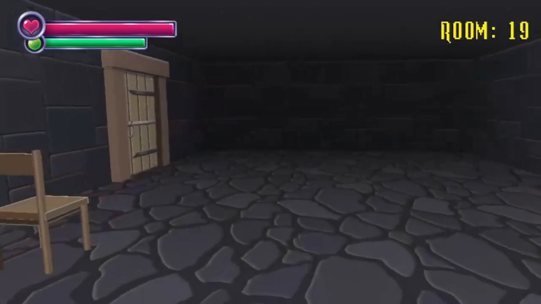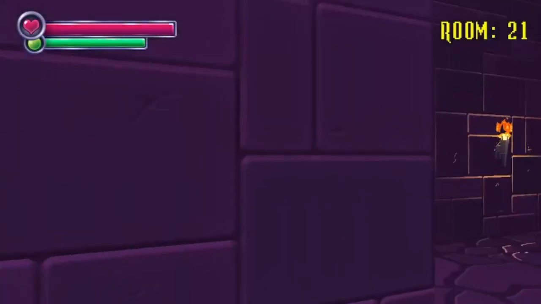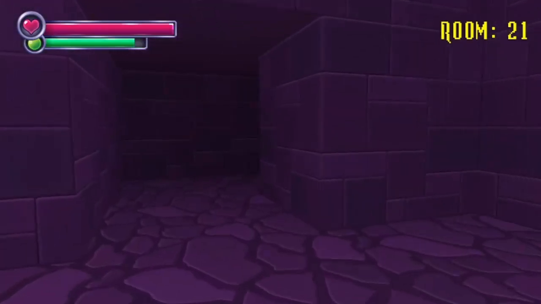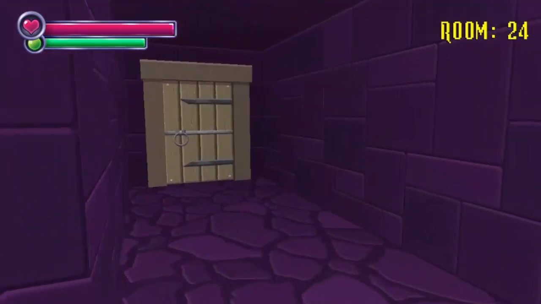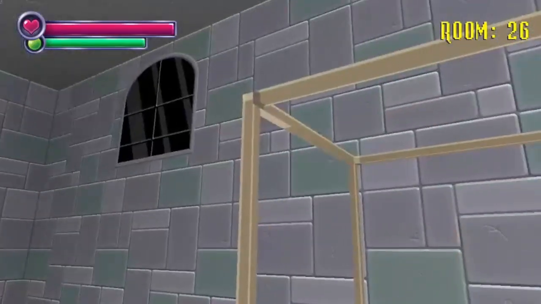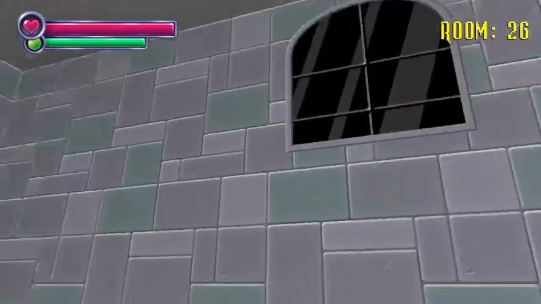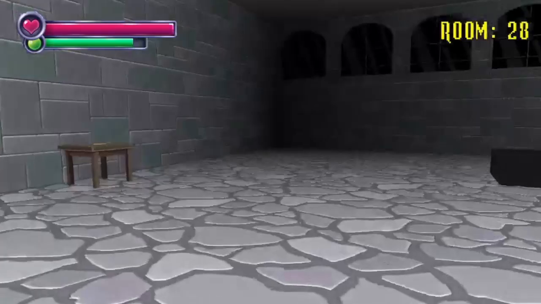Okay, what is this room? Nothing. Okay, number 20. So far, nothing has happened. Again, purple. Let's try this way. Okay, there's a door. Now there's the music change. Just go straight. Okay. It's supposed to make you anticipate the next jump scare, I think. That's why it's taking so long to get to the first one. Because it wants you to anticipate it, so it has the biggest effect.